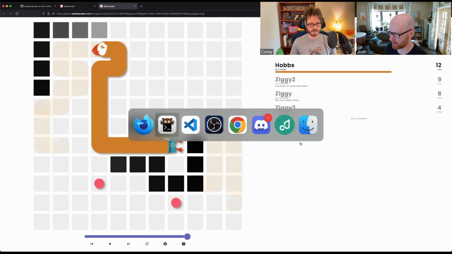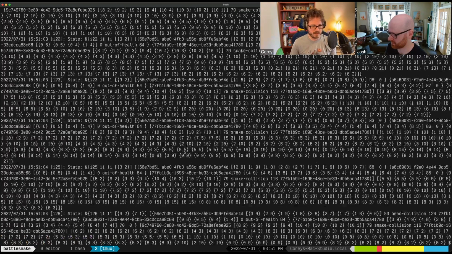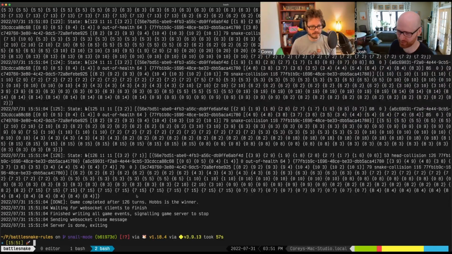Can we see? Oh, you want to look at the CLI? None of them got very long, actually. I'm not sure that this will help us. There's unfortunately just a little bit of a lot in here. We need to write a script that reads the CLI output, counts up the scores, and then outputs it in dictionary form or something. All the tools for all the things. I very often will write a quick Python script to do something like that because it's easy enough. It helps you out.